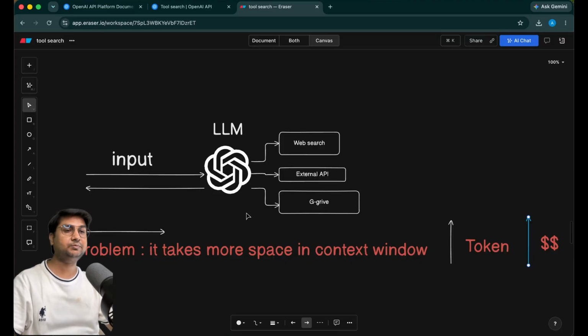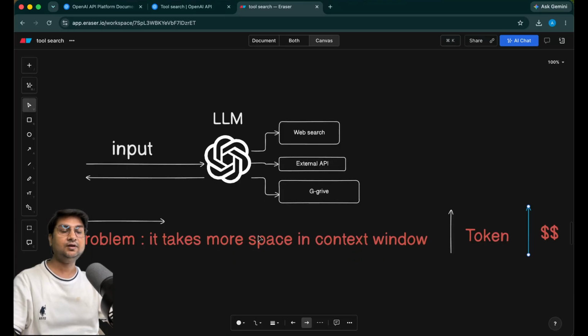Now suppose in making a small agentic flow, you use 2 or 3 or 4 tools, but in real-life applications, for enterprise-grade applications, we have 400, 500 kinds of tools, right? Now assume that all 400, 500 tools load for your single input, how much will the cost increase, right? So this is the main problem over here.